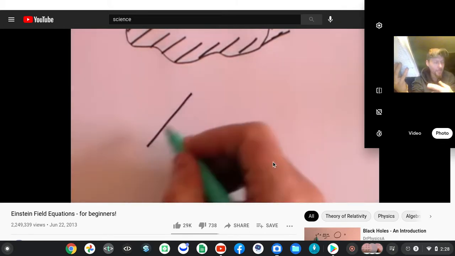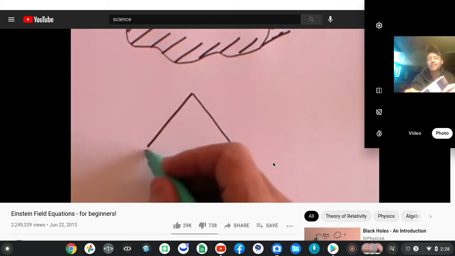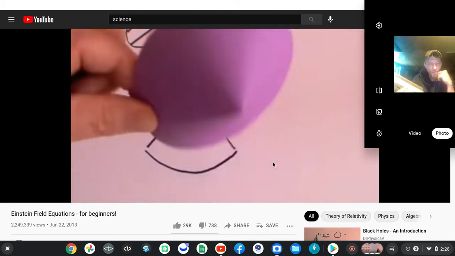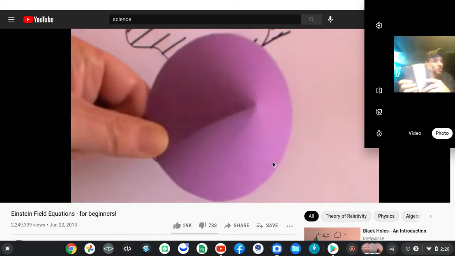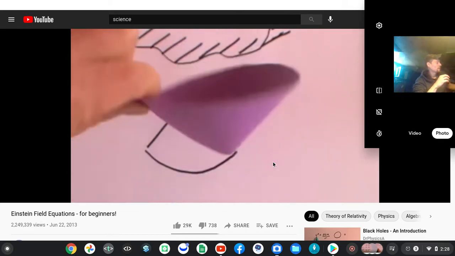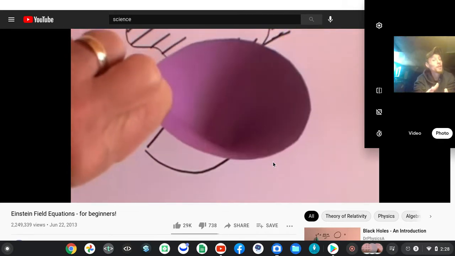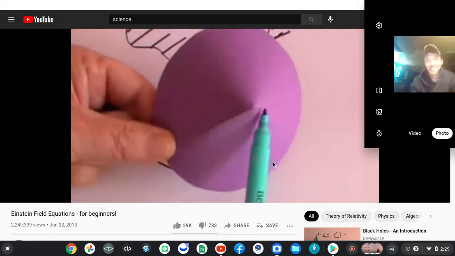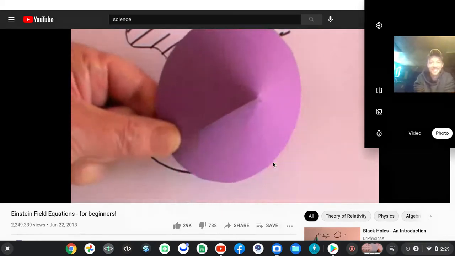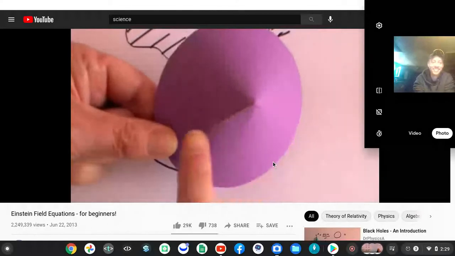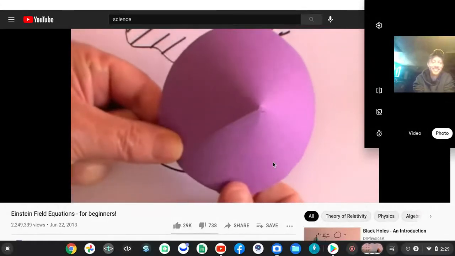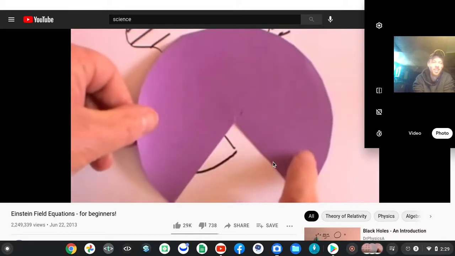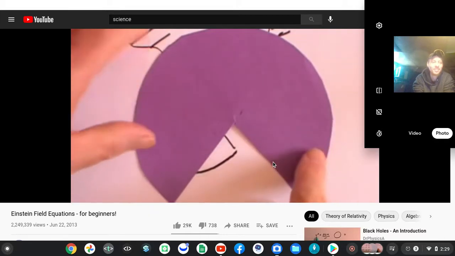For illustration purposes, as you can see, it's a curved cone. But what I can do is I can cut down the side of the cone and open it up. So if I make a cut along one line, I can then open the cone up and it becomes flat and it has that kind of shape.